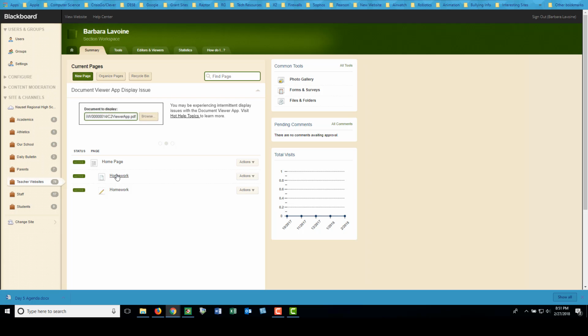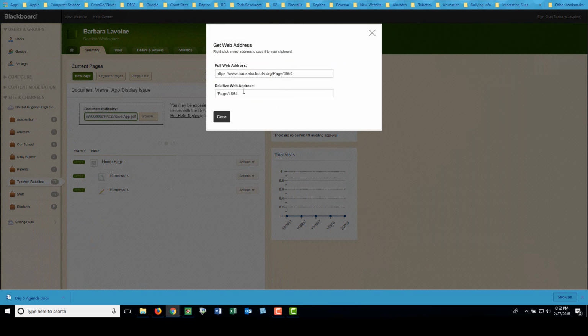So I'm actually going to go to my Actions menu once again on the homework page, and I'm going to choose this option called Get Link. When I do that, it's going to give me some addresses.